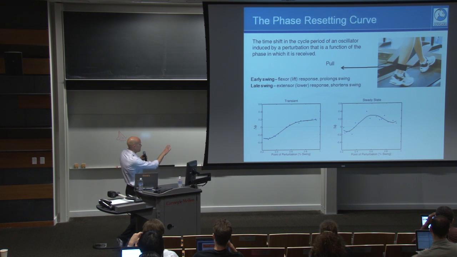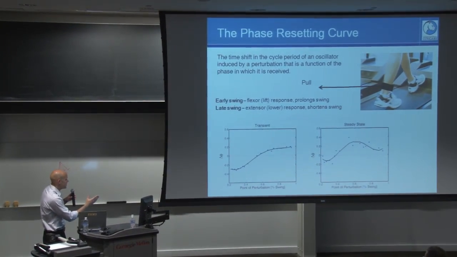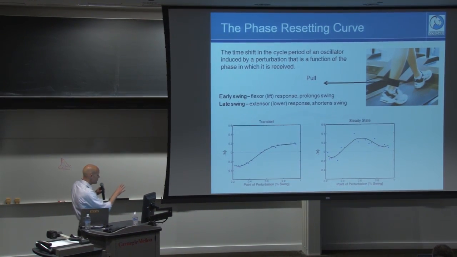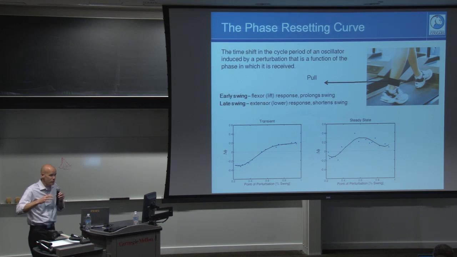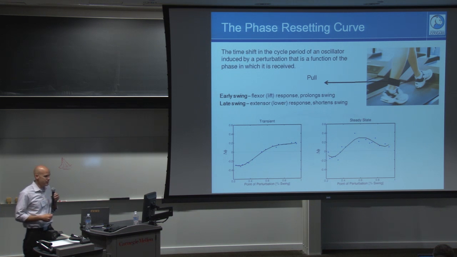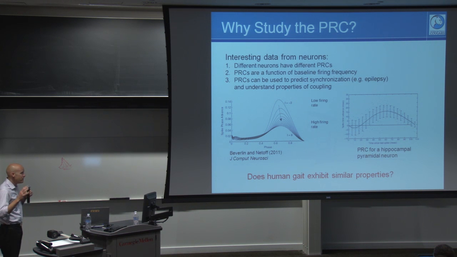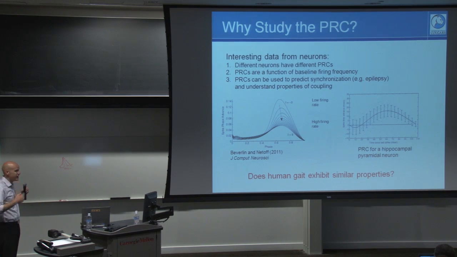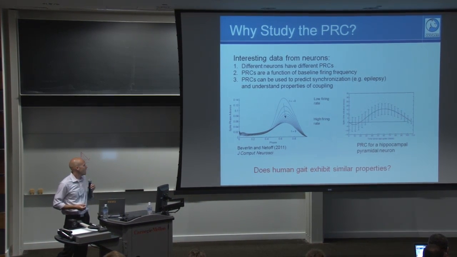And so I have some plots from a single subject that show the point in perturbation versus the phase shift that you get out. The transient plot is the actual stride that is perturbed, and the steady state plot here is the 10th stride after the perturbation, so whether that is shifted forward or backward in time. So in particular, I'm interested in the phase resetting curve I mentioned because it will tell me something about synchronization.